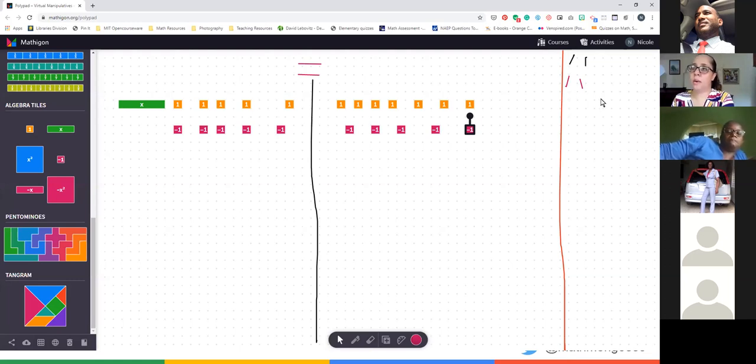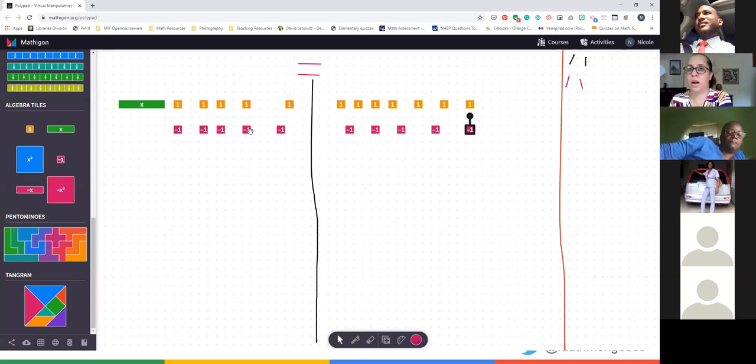So we added 5 on this side and we added 5 on this side. Now what I would have the children do is write what I have on this side as an equation. So I would have x + 5 - 5 = 7 - 5. Everybody with me? I'm sorry that I can't write it. So we now have x + 5 - 5 = 7 - 5.